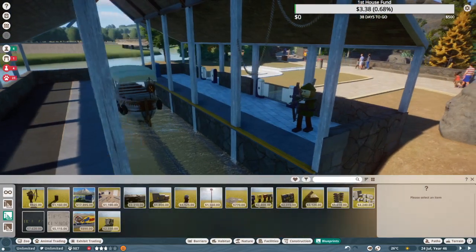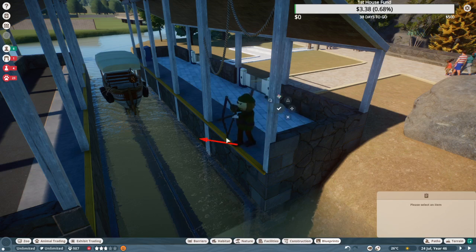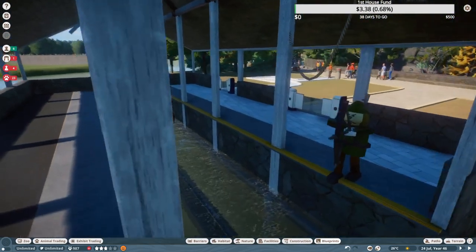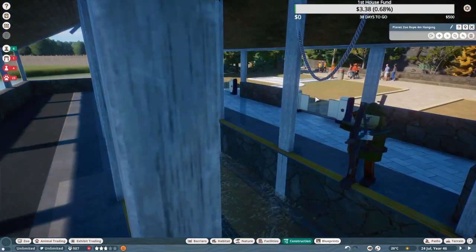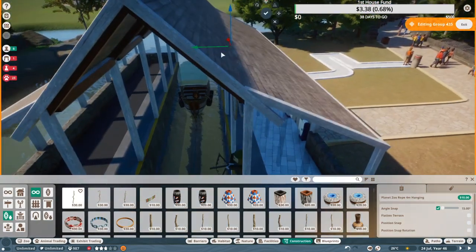So yeah, this is really nice to use because, again, I need this right here because I need to know if the rope is too low or not. But now I can see that it's a little bit low, so we can probably lift it up, but guests don't get caught up in it, and we're good to go.